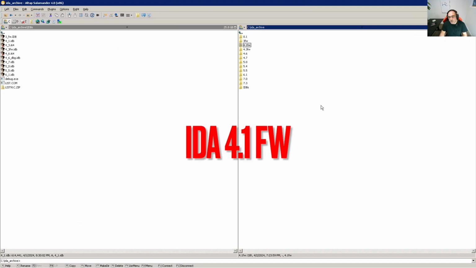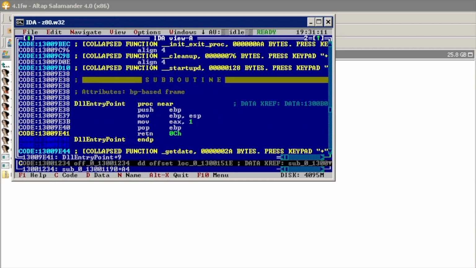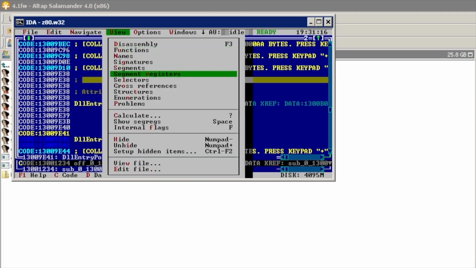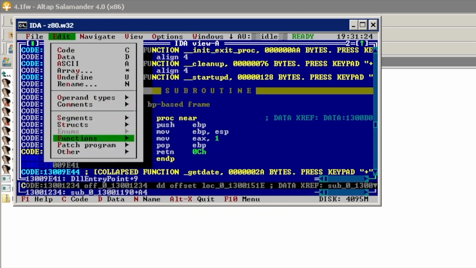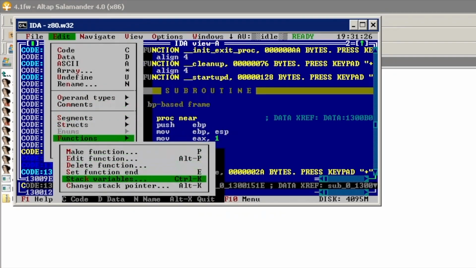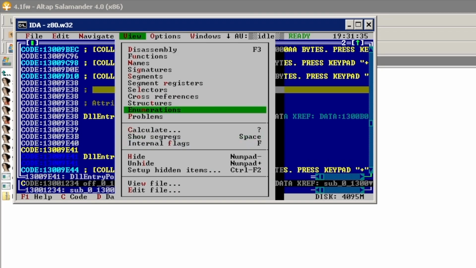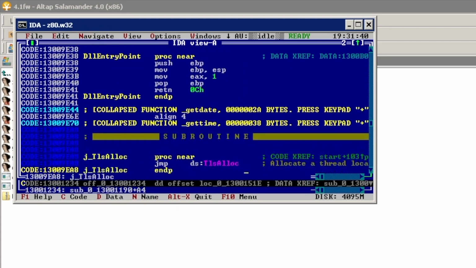I don't have version 4.0. I have 4.1 freeware. Since it's freeware, they didn't give us the graphical interface. So this is going to be the text UI, but with all the features we spoke about and mentioned. So we'll have more things here, some functionalities, edit. Let's see the functions menu. Here we don't have the chunk functions yet, or function tails and so on. Functions, structures. Let's see the signatures, if we have it yet. Yep, it's first occurrence as well. We have the signatures in this version.